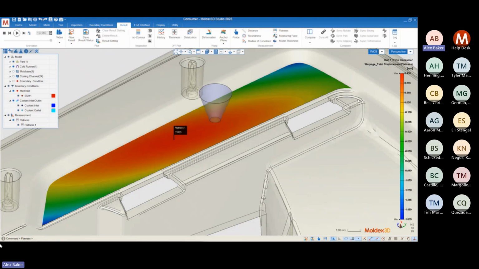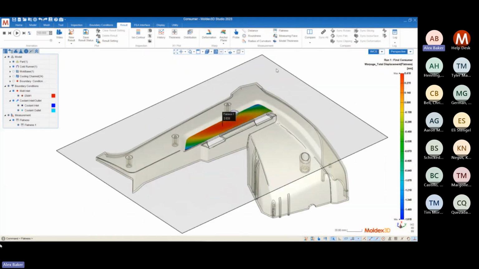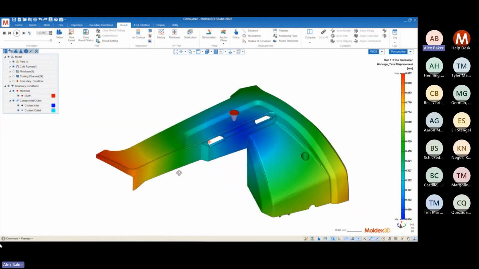So theoretically, as we get a lower and lower deviation, the difference between our maximum and minimum decreases, and eventually we approach 0. A flatness of 0 would mean that the surface is, in fact, completely flat. Once again, this flatness reading shows up in your model tree, and you can delete that appropriately.